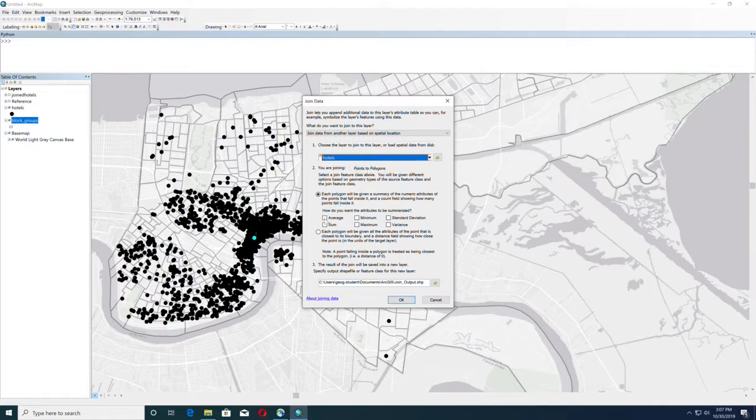And then we have to figure out what kind of summary of the numeric attributes of these hotel points we want to keep. For our purposes, we want averages and sums.